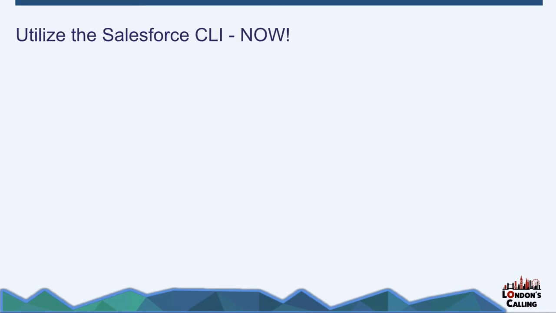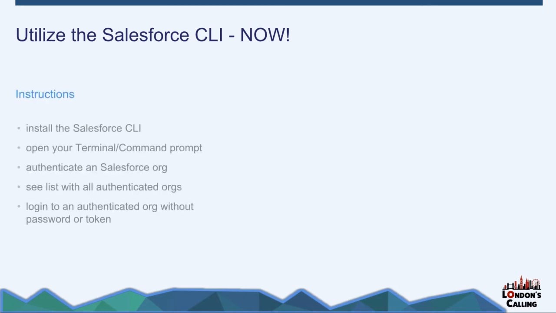All right. So what you can do right after the talk is utilize the CLI. These are the instructions to really get started: download the CLI from the web page, open the terminal, authenticate a Salesforce org, then see the list of all authenticated orgs and re-log into a Salesforce org.